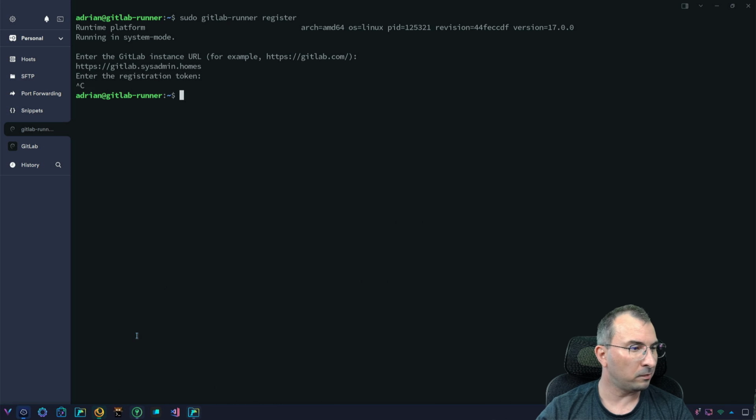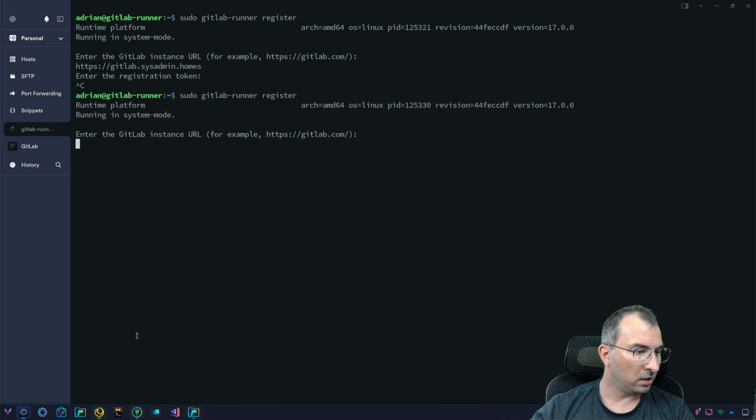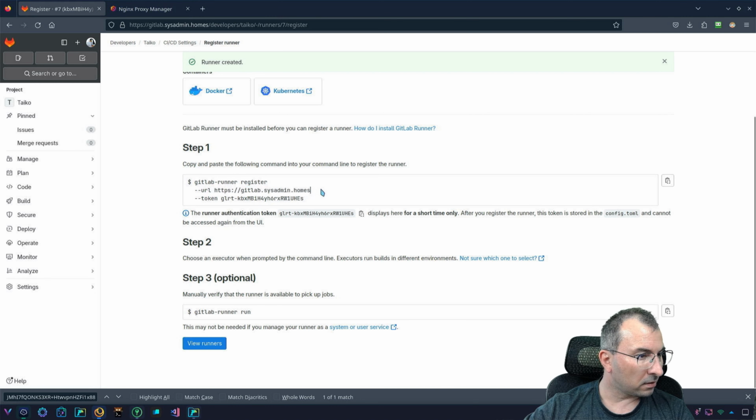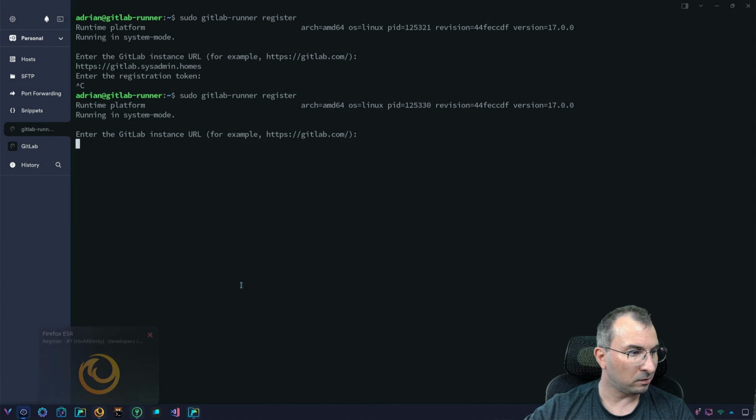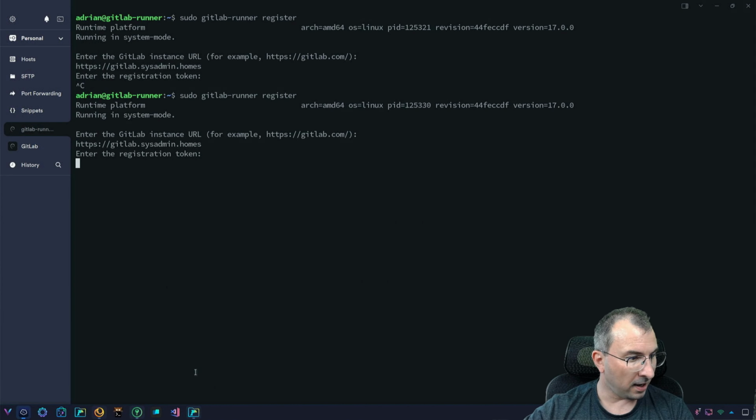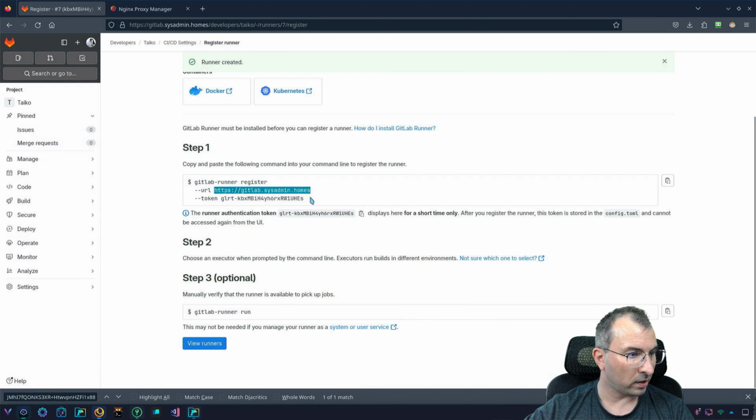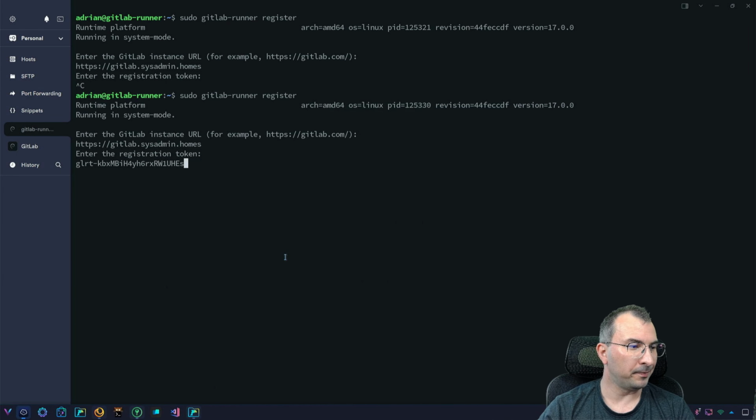You can eventually break it, Control C, something like this. So you copy exactly this one from here to here, and now the token. So copy the token, here we go, and paste the token here.